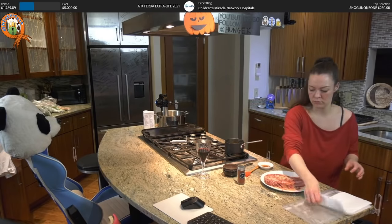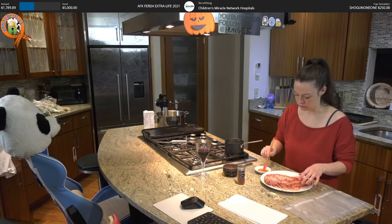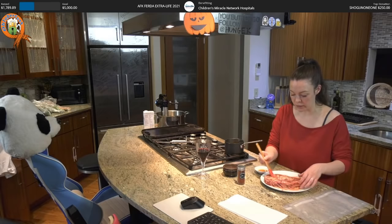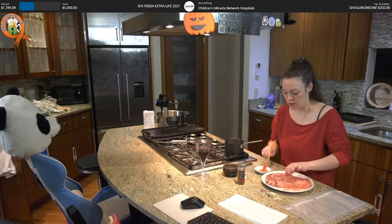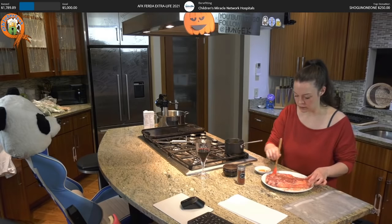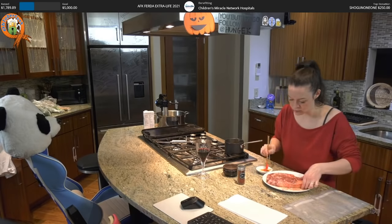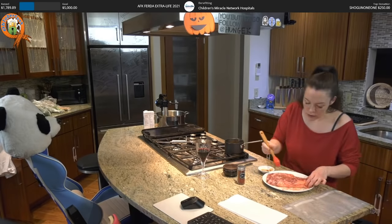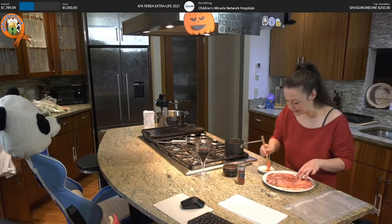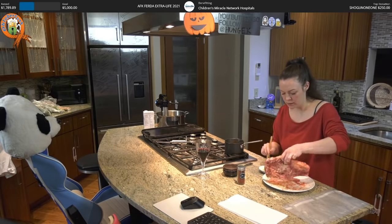Now, we'll do a teeny bit of this seasoning on the outside, because that's what Edrin said to do. I remember I've done this before once, and it really was delicious. One of the best steaks I had was the time that I added just a little bit of fish sauce to the outside. It did give it kind of a dry-aged steak taste. But it makes sense, right? Because fish sauce is umami in a bottle, and it is aged itself. So it makes sense that it tastes like that.